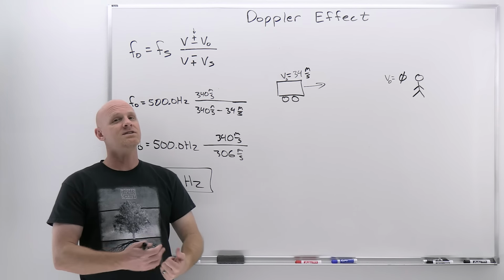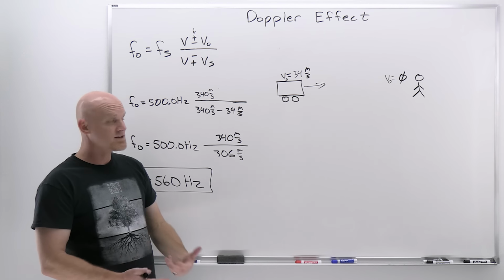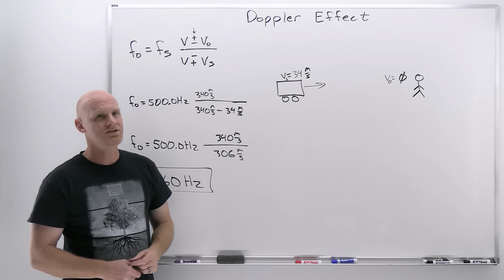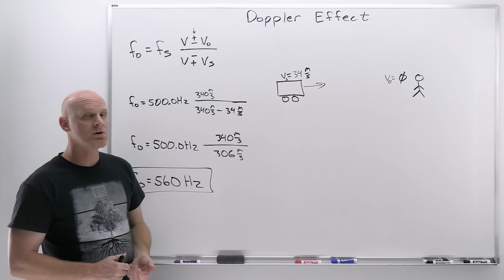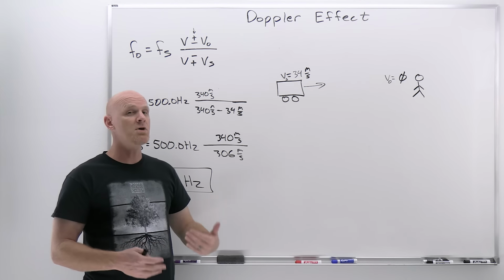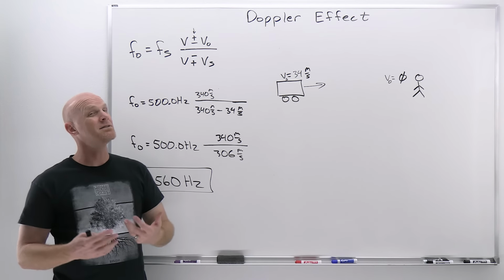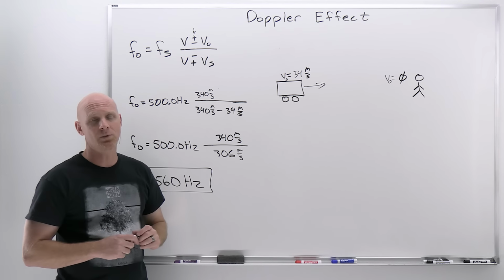In fact, it's such a tiny fraction of a percent that effectively it's not going to change the observed frequency of light in the same way. You have to have an observer or a source that is moving much, much, much faster if you want to see a shift in the observed frequency of light as compared to what we're seeing here with the frequency of sound.